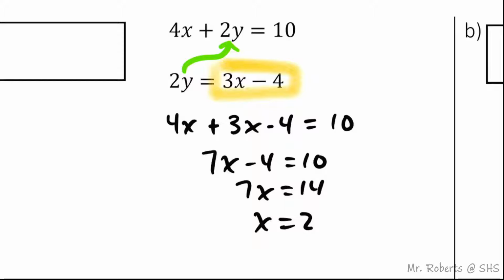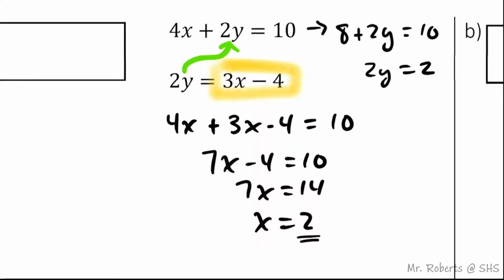I'm just going to use the top one. So this says 4 times x. Remember, x is 2. So 4 times x would be 8 plus 2y is 10. If I subtract 8 from both sides, I get that 2y is 2. And then if I divide both sides by 2, I get y is 1. That's not the only way you could do this. There's lots of other ways, but it is nice to pause and verify that this actually works. So I think my solution is 2, 1.